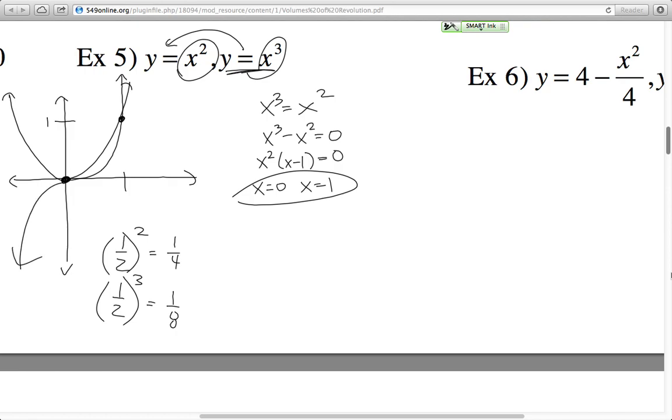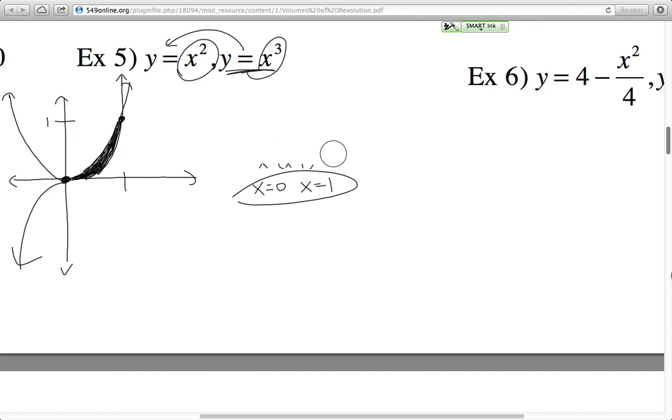Now, x cubed over here goes in this direction. So we know the only place where we have an enclosed shaded region is right here. It's this fingernail clipping. It's like a banana. Yeah, banana. Now, try and think, really stretch your brain a little bit here.